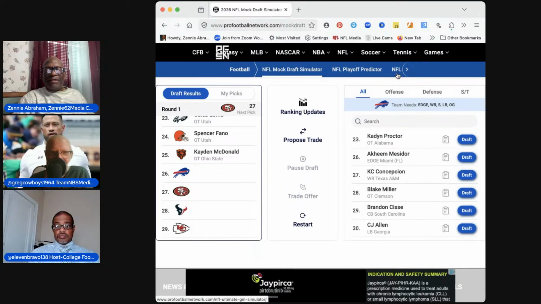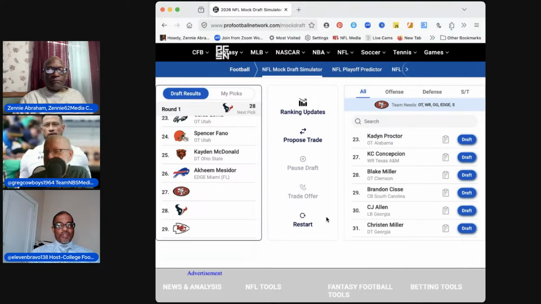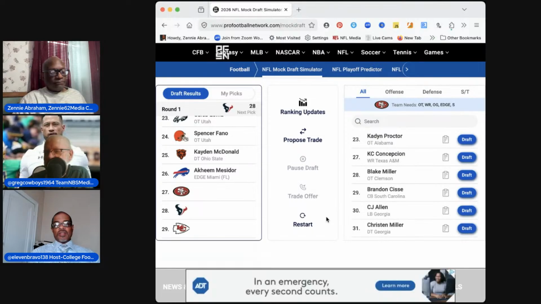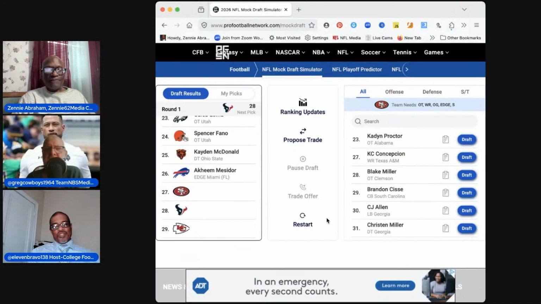And you know what? I'm going to go Akeem Mesidor at edge. Yeah. Mesidor, the main knock on him is that he's going to turn 25 years old before the season begins. But if you can get past his age, he is a powerful player with terrific technique. When you watch the two players, you have three on one side and four on the other, when you watch Miami, the thing that you really notice is get off, right?